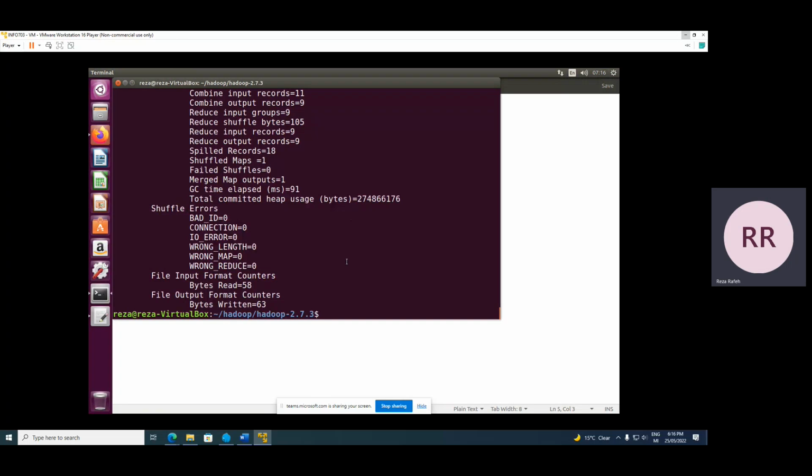If you want to get access to that output file here in the command line, you can say Hadoop fs -cat, then slash user slash Reza slash output. That folder is called output. And what was that part?